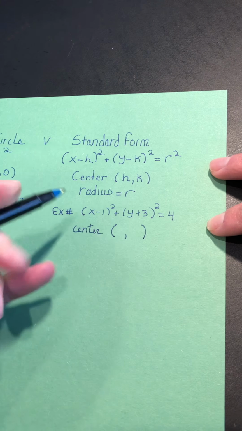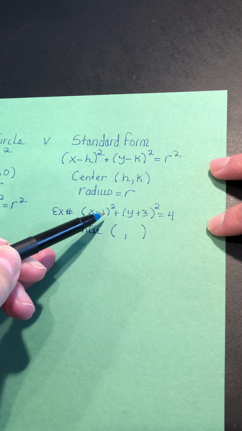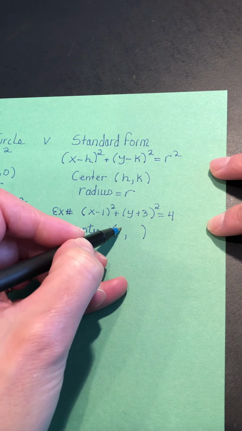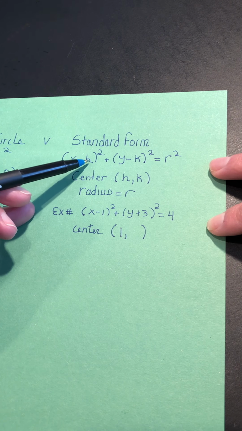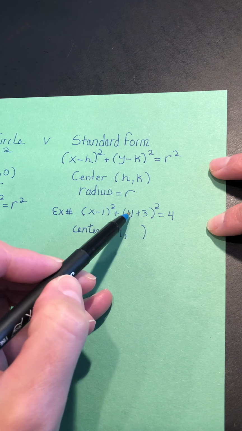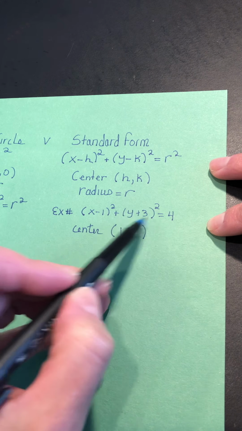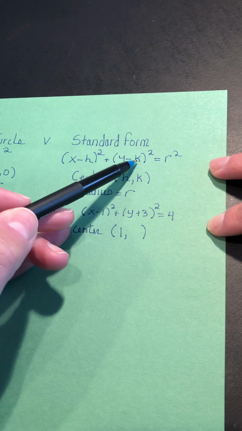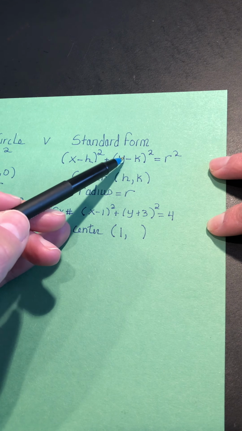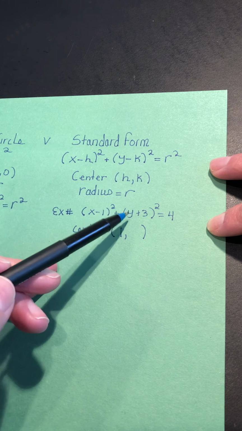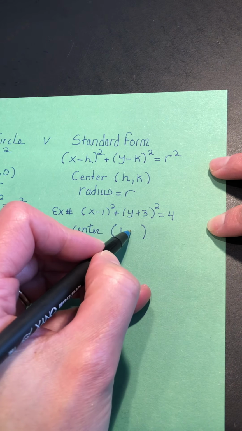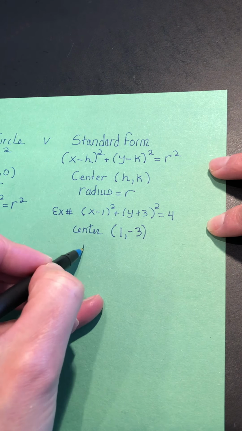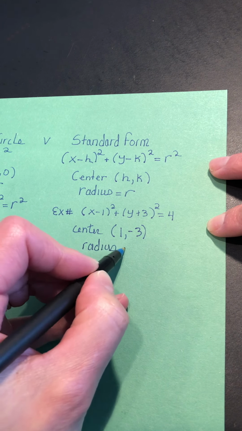Now let's think about that carefully. For this to appear like x minus 1, 1 had to go into this equation as a positive number, right? Think about x minus h, right? h itself had to be positive. For y plus 3, for this to appear as a positive 3, if we look at our original formula, k had to go into that formula as a negative, right? This really was y minus a minus 3, which got us to y plus 3. So I know that the k value is negative 3, and I know that the center of my circle is at (1, negative 3).